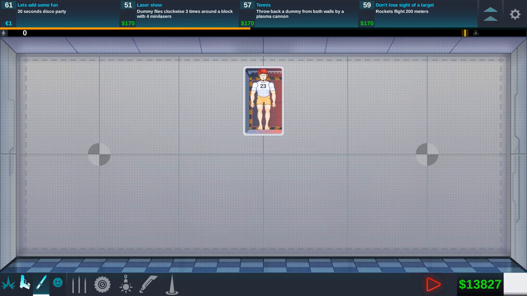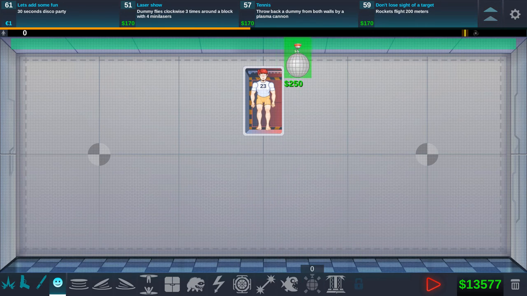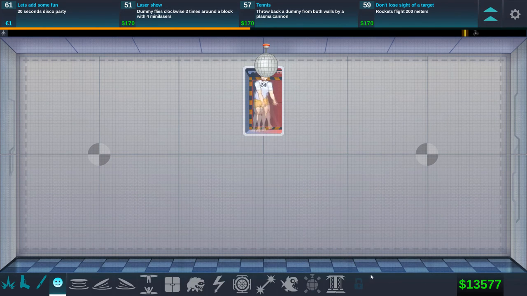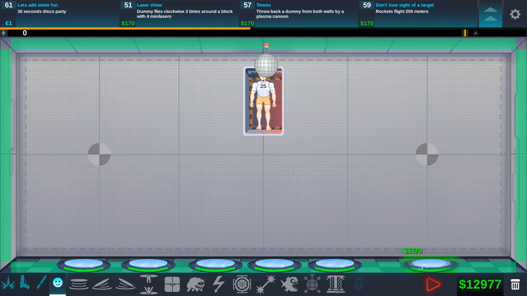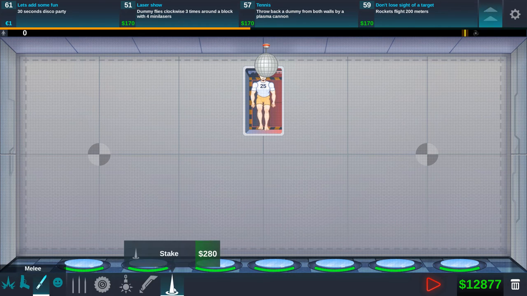Disco part. Ooh, we gotta try this disco thing. Then where? Disco. What does it do? I don't understand. Oh, that's it? More jumpers? Or how about some spikes, stakes? Oh. Getting where it's at stake.